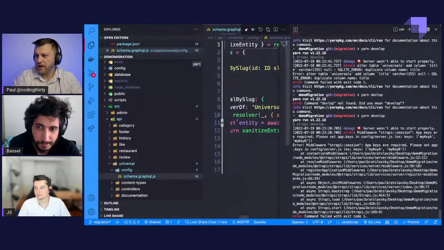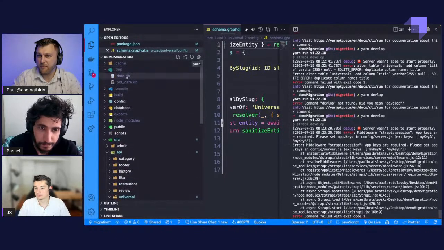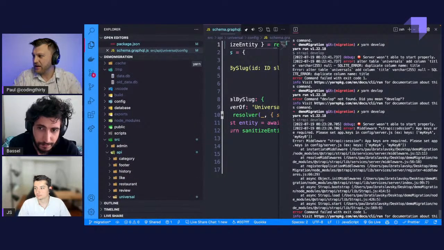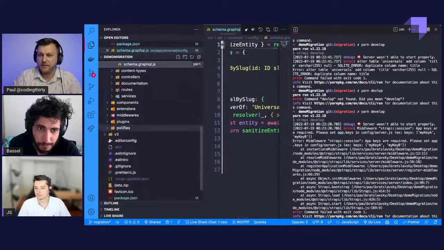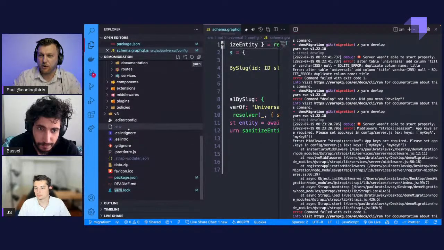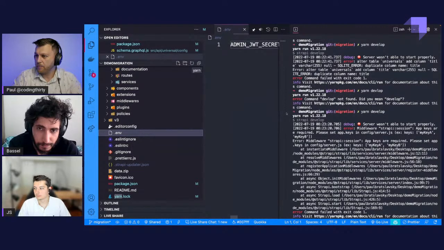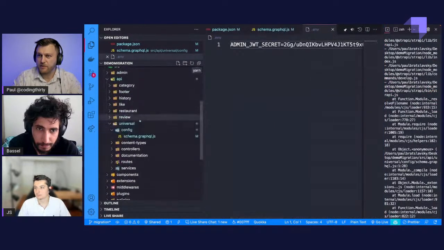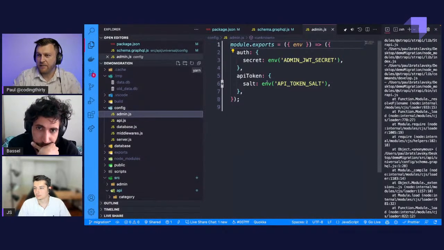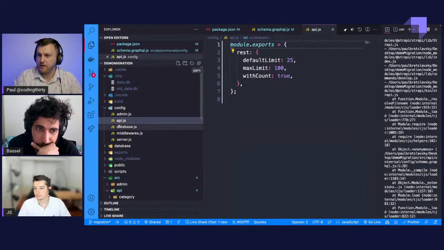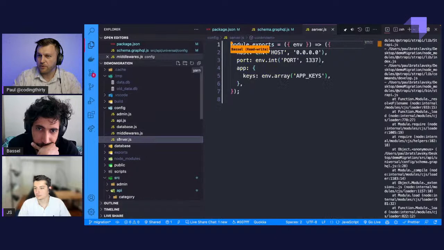And so now we have a different complaint here. Our database is good, and the complaint is we're missing certain keys. Basically, because we just updated our project, our .env file now needs to reflect all the additional variables that we need. For instance, inside our config we have our admin.js, so we're expecting an admin JWT secret, API token salt, and certain other variables that I'm going to add here, I believe in server. Yep, this is what we're complaining about, the API keys.